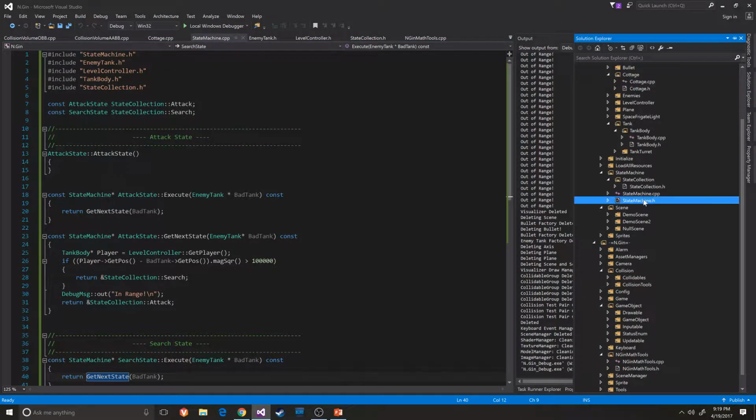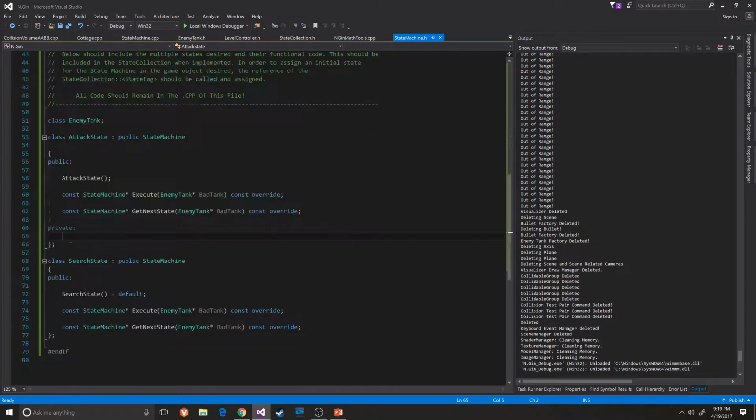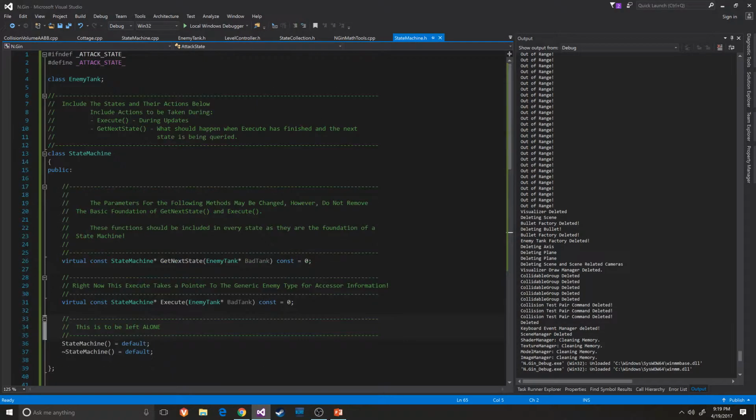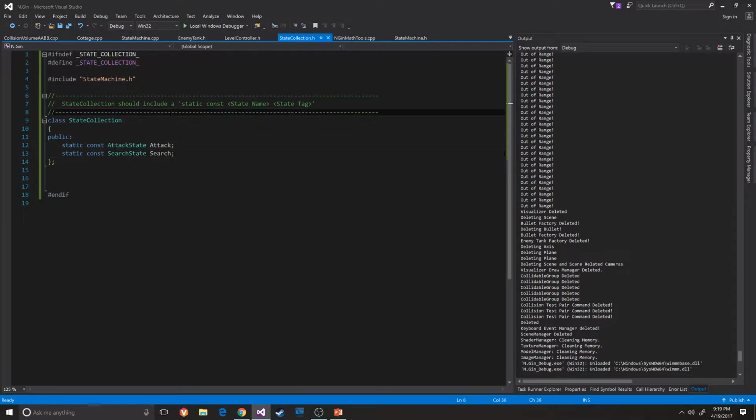So if I go over here to the state machine, and now I know you said not to put classes in the same file, so this is kind of just a prototype. I'm still trying to figure out how I want to separate it, because I know it's supposed to be in an end programmer product. So I'm trying to figure out the package that I want to put it in. So for right now, I have this one file, and then I also have a state collection where they can assign their states to that collection.